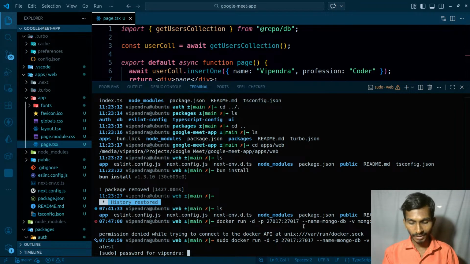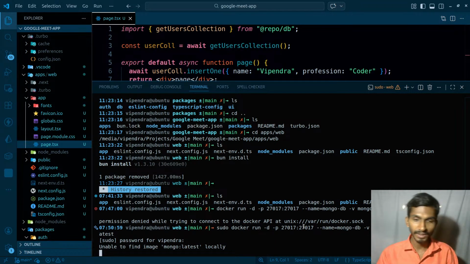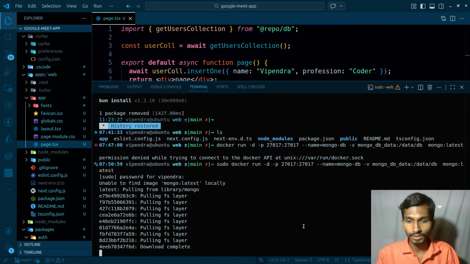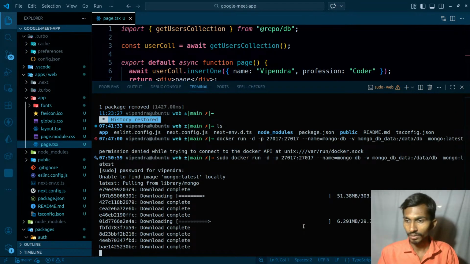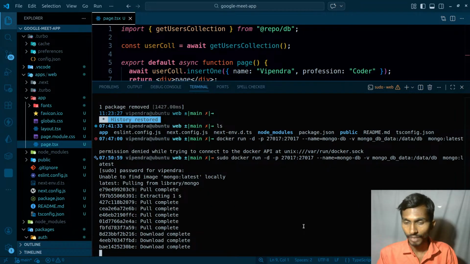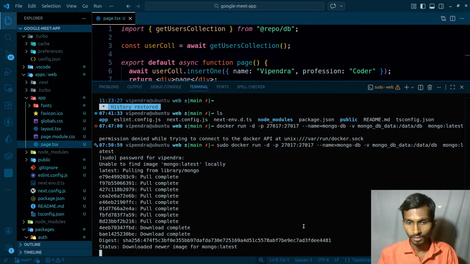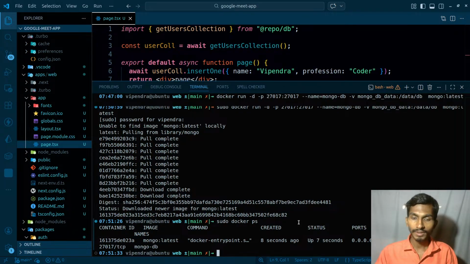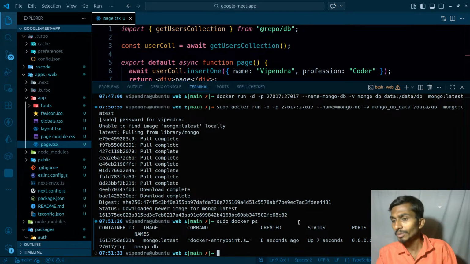I can create one as well, like get the link from online Mongo Atlas and all, but let's run it locally, why not? And later I can add the link as well, I mean that particular URL. So yeah, I think sudo docker process status. So ultimately this is running. So MongoDB is running right now.